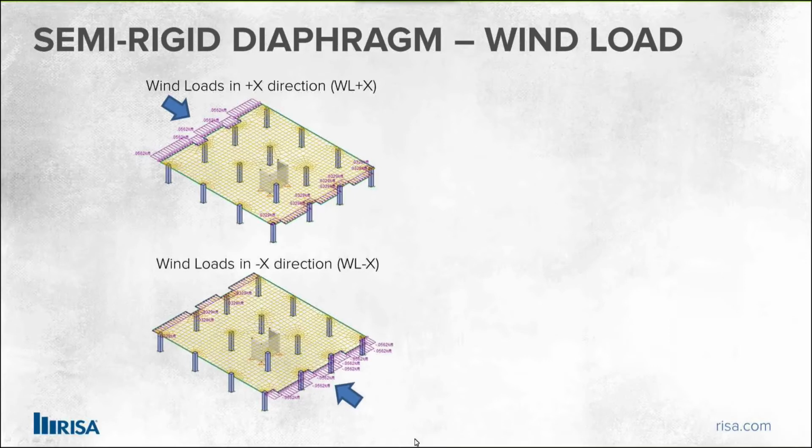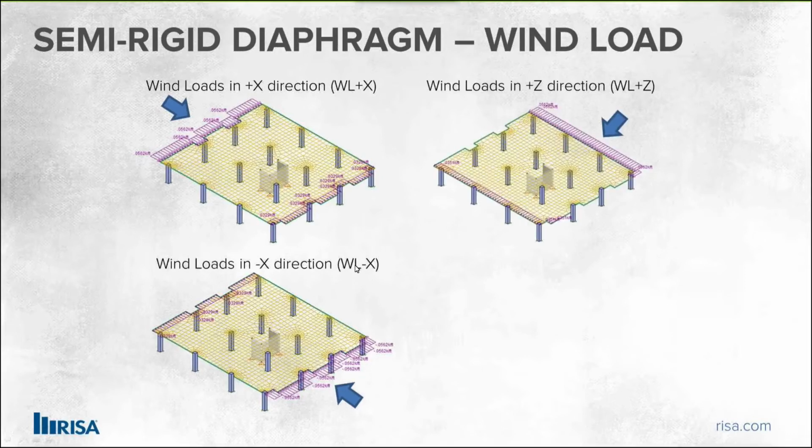So you're going to see, if the wind comes from the other side, the values are going to flip-flop, and you're going to see the loads come in a little higher on the windward versus the leeward side in this example. So you see that it comes from both sides going into the WL plus X and minus X. You're also going to see the same thing in the Z direction. So you have the windward and the leeward sides coming in for the wind loads, and it goes right into the diaphragm.